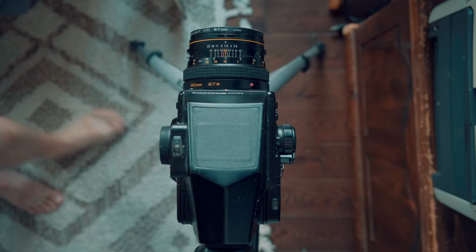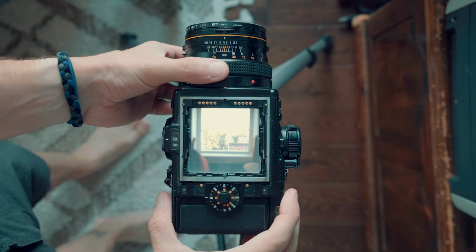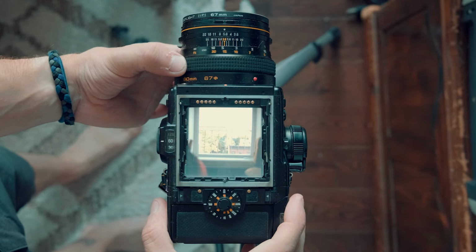But it's disappointing to see that one of the more basic functions of the camera, being able to see the photo that you're taking, isn't fully as realized as it could be. For instance, in my Bronica SQAI, when I removed the prism finder, I could still see the image pretty clearly in the ground glass, even if there are some unwanted reflections around.